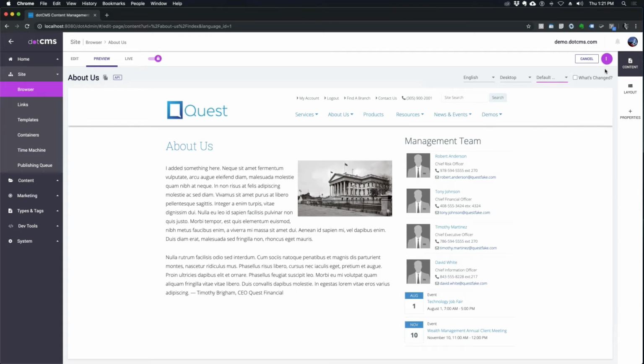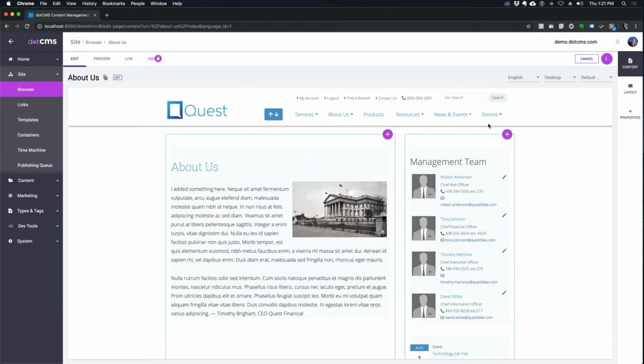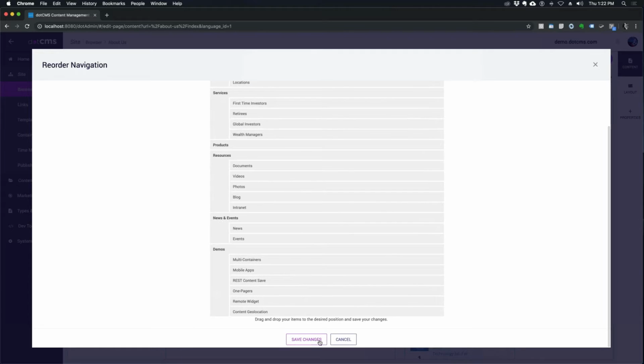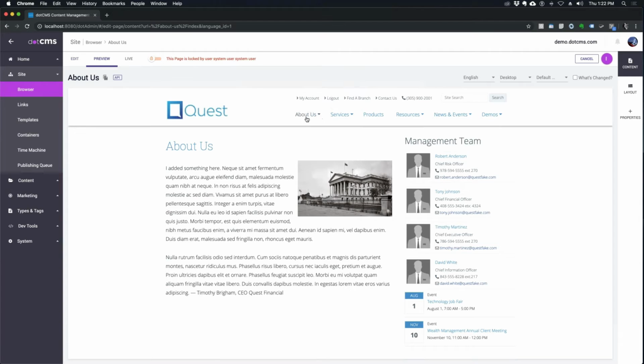So let me show you something else. I'm about to show you how you can actually make a custom change to just this one page's layout if you have permissions. Everything's controlled by permissions. And if I have permissions, I can also reorder menus. So I could click here and look at that top level menu if I want About Us to appear first rather than second. And then I could make locations appear after team, and then I could do whatever I want to the rest. I can click save, and then after I save these changes, About Us should be over here on the left-hand side.